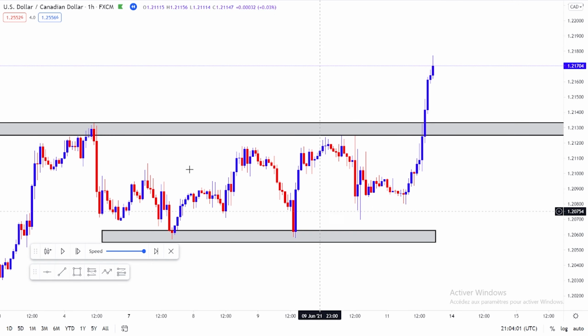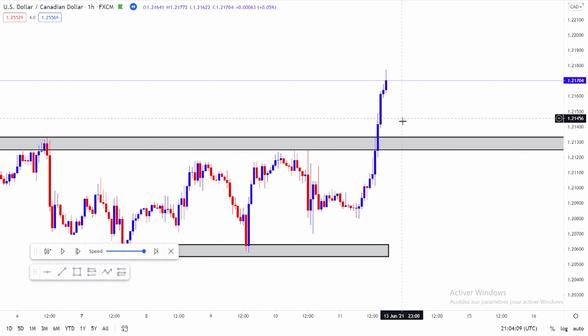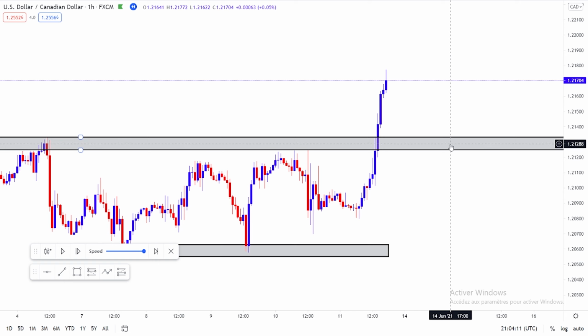So recently we actually broke this resistance. This resistance, which was full with sellers, actually got broken. This is proving to you that the buyers are stronger than the sellers, and this place now belongs to the buyers, and it is officially called a support because the buyers took the territory of the sellers.